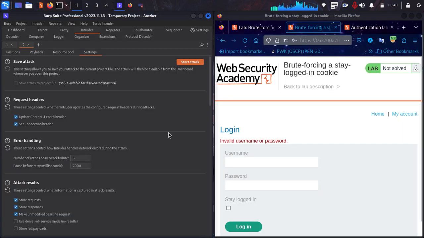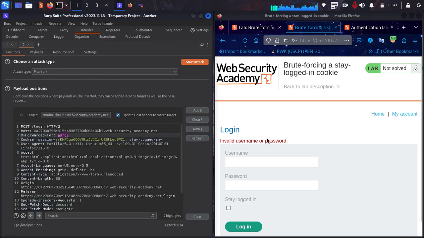Now what we need to do, same as with the 2FA: if there is 2FA protection, we try to find an entry point where there is no 2FA protection. Same here, I am trying to find a way where we can brute force without the brute force protection. Let's see if that is possible with the cookie. Either way, we were going to work on the cookie first. We are not going to work on brute force at all initially, but I just showed you that this kind of scenario you will have in real life.